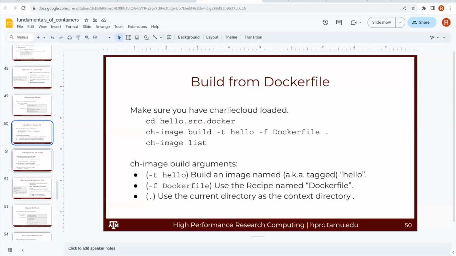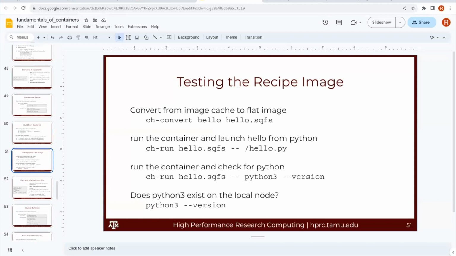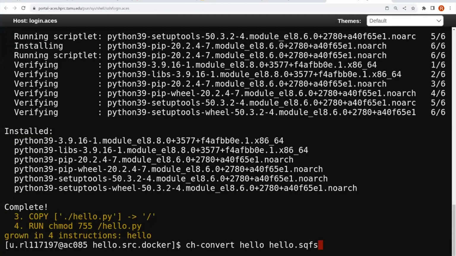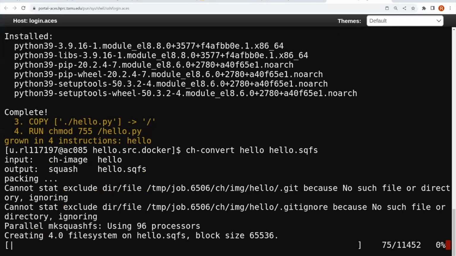So what can we do with our image? Well, currently it's in the chimage storage dir, so let's convert it to a squashfs. Because we installed Python, it's quite a bit larger, so that's why it's good that we're on a compute node.